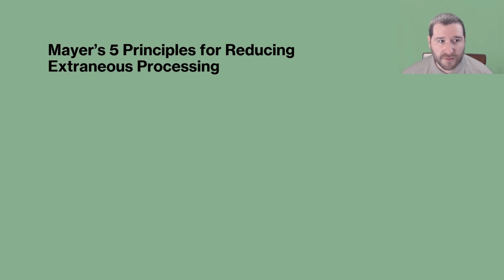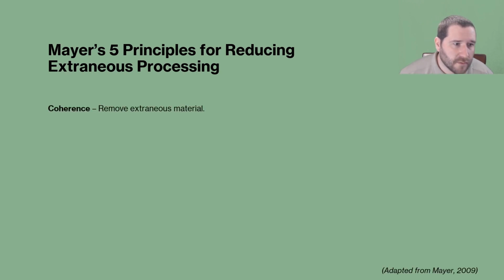He gave us 5 principles for reducing extraneous processing, trying to cut down on that extraneous load. And we're going to take a look at these and figure out how to apply these to our instructional images to make them better. Now, the first principle, hopefully this is review here, coherence. The coherence principle simply states we want to remove extraneous material, right? Material that doesn't need to be there, extra content that is not part of the core lesson.